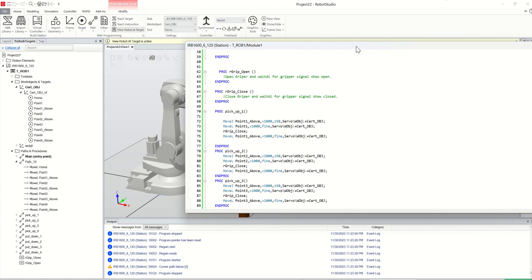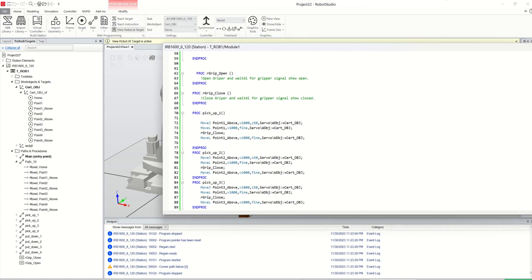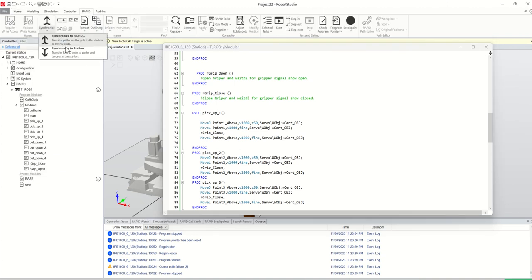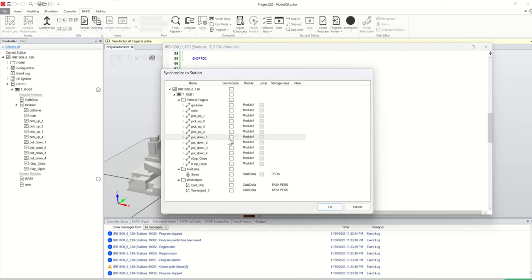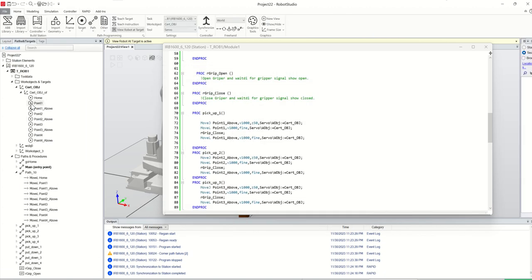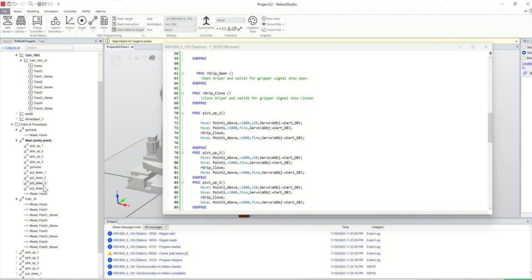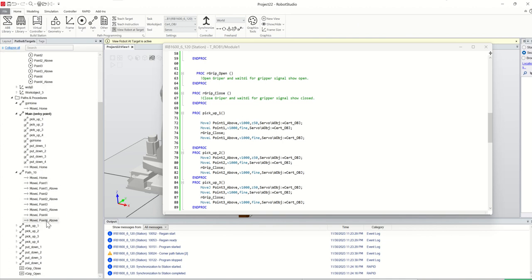But I think in one of our lectures I have already shown you that whatever items you are making here, if you go from the RAPID to synchronize to station and select all of them, all of them will be updated here under the paths and procedures. So you see the go home was not here, now it is here.